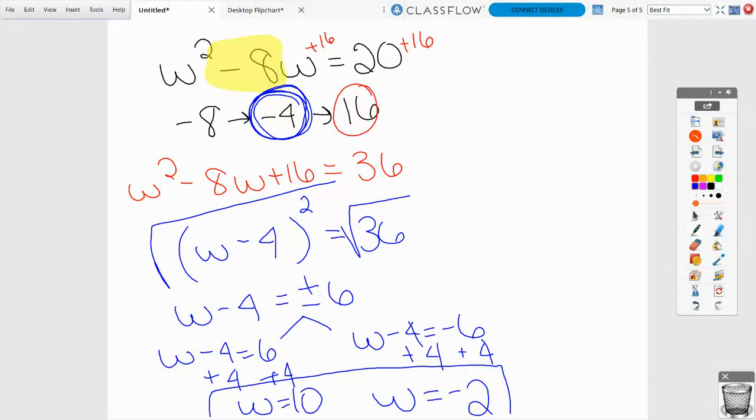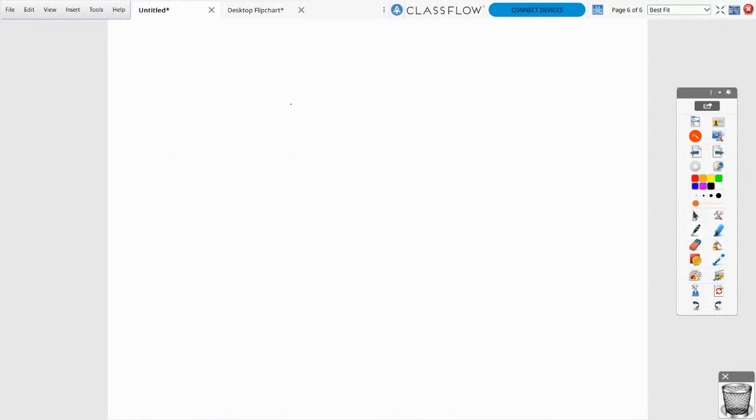And my guess is a couple of you at this point are like, Mrs. McKinney, why am I doing this? I could just subtract that 20 and set it equal to 0 and solve by factoring, and I like factoring a lot more. Well, yeah, but again, that first thing I said, factoring doesn't always work. So we're gonna eventually get to problems that we couldn't do by factoring, so we gotta learn this process.